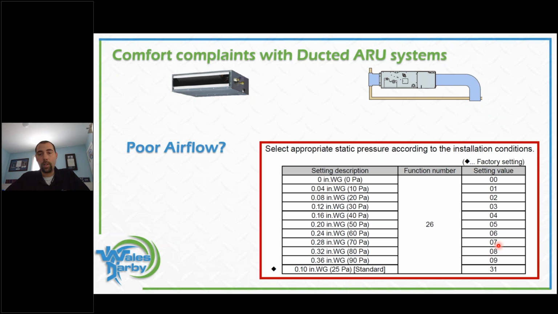So we know that we show up to a job, just like the last function code and the last problem where we're not cooling properly. You guys might go there 4 or 5 times. You're not familiar with function codes. The homeowner's lost faith. They're not happy. They just spent a lot of money and they have a room that's not cooling. We show up and we look into function codes and boom, we change something. We're in the door for 30 seconds. The system's fixed. The customer probably doesn't have a lot of faith. This is something you should have known, especially when we ask for the installation manual, and that's where we're going to get that reference from, right? So you guys had it in your hands, but we didn't use it.